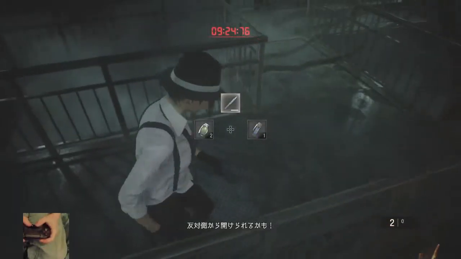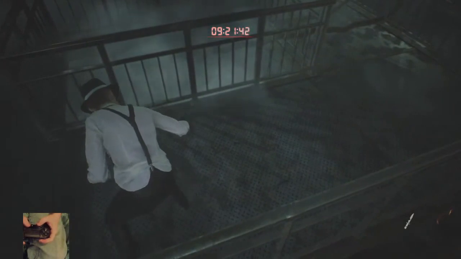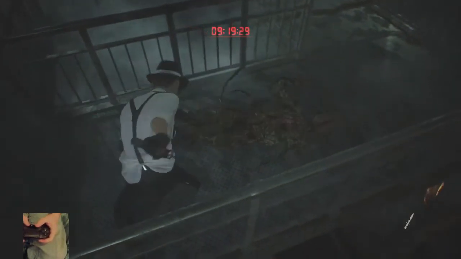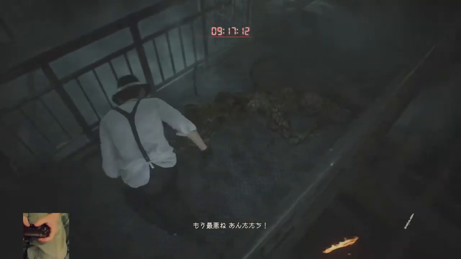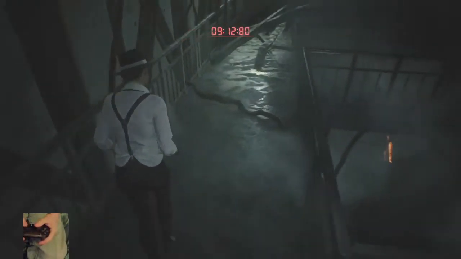So alternatively, what we're going to do is we're going to stand here anticipating him, and we're using the bad knife. We're just going to slash him before he can activate. There we go. That was great. He's dead. I slashed him too many times. He's dead. Instantly went straight back down.